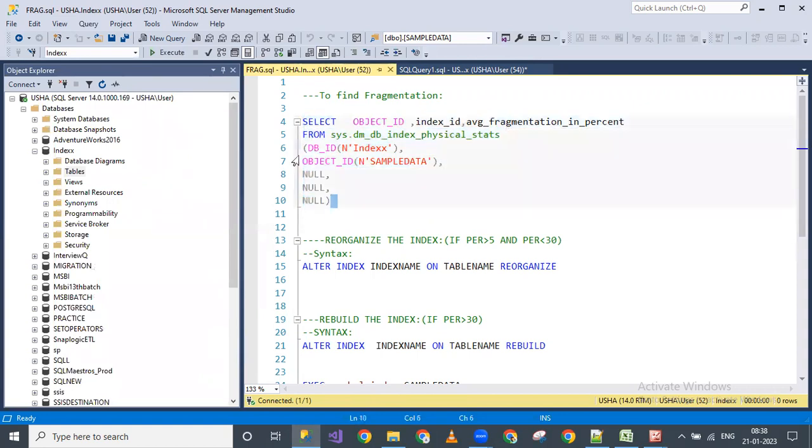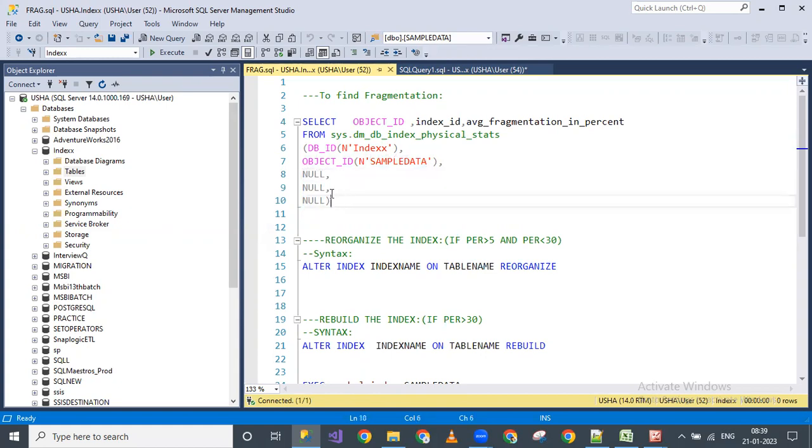Okay, Nandi. For this system defined view, 5 parameters should get passed. All those 5 parameters I have mentioned here. This database ID is nothing but whatever database you are specifying. That particular database we have to specify here, and on top of whichever table we are going to create the index, that particular table we have to specify here. Table is an object, so we are just mentioning that specific object name here. For the rest of the parameters we need to pass null.